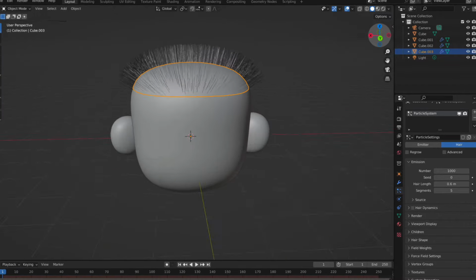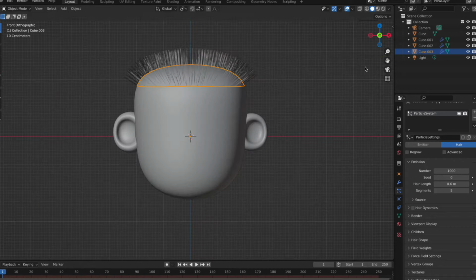Now, the only thing is that we want to add a little bit more hair to our character's head. So you're going to go over to numbers, and you're going to change this to either 5,000 or 8,000. Now I'm currently using a MacBook Pro 16-inch, so I can go over to 8,000 and it won't lag.